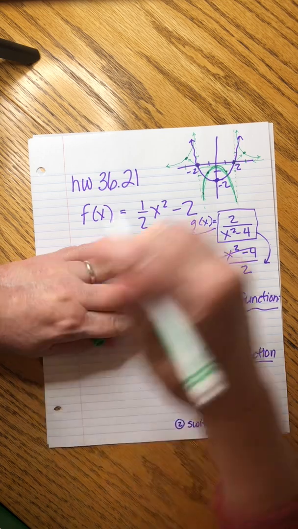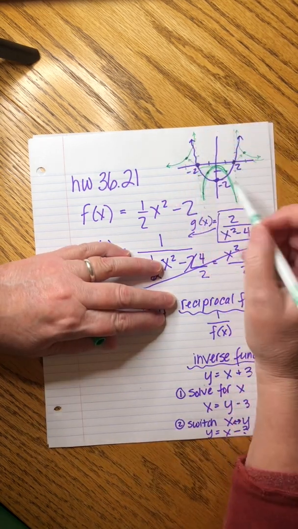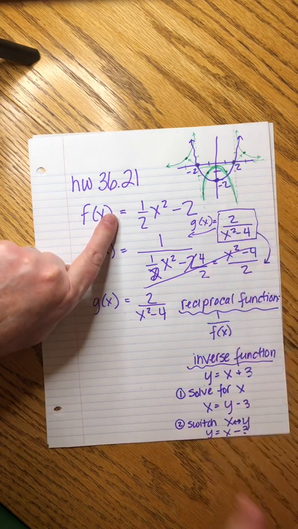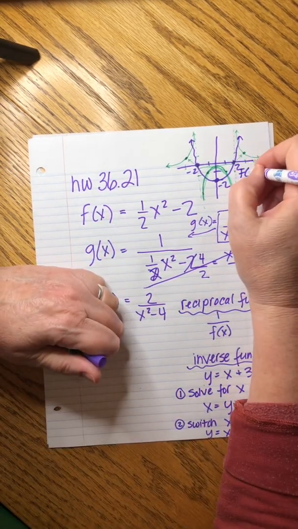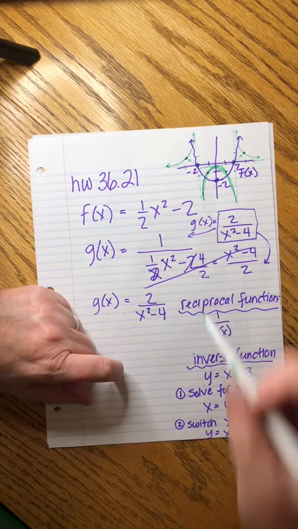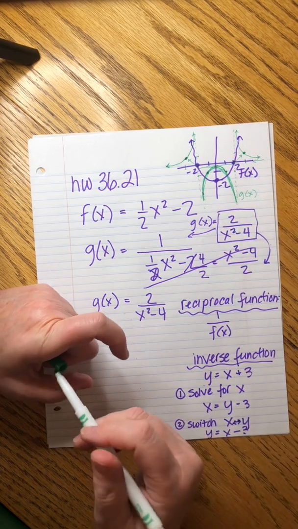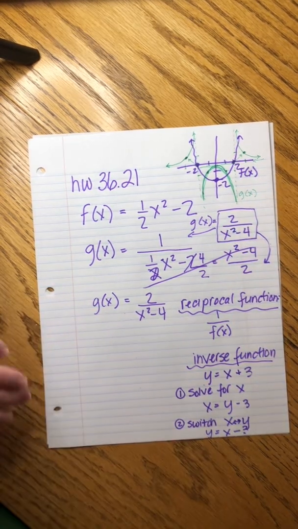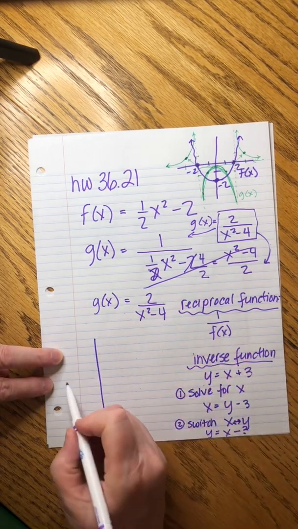Sorry, John, I think that's crazy. Okay, and let me show you. So the purple is our parent function, and the green is the reciprocal function of the parabola. That's really hard, you guys. If you understand it at all, I'm glad.